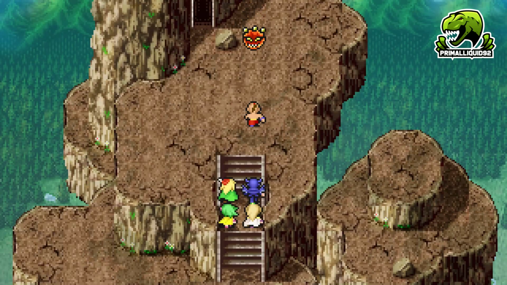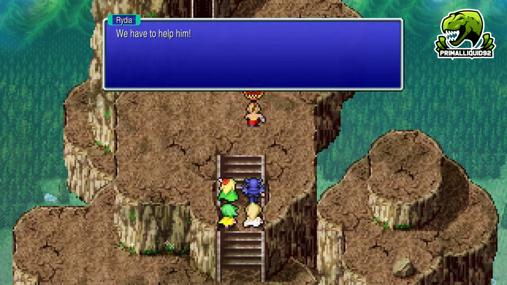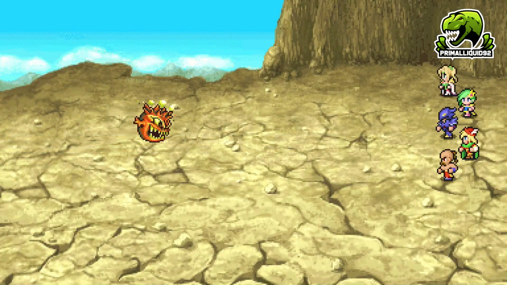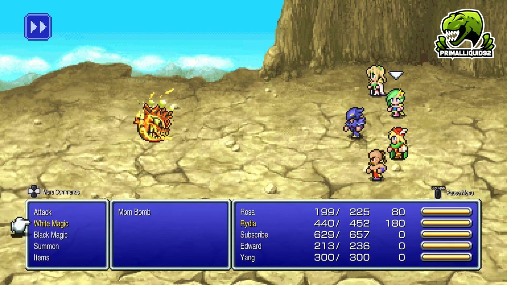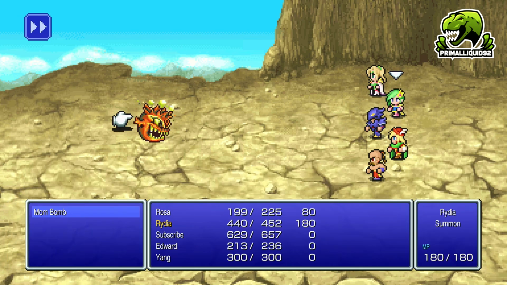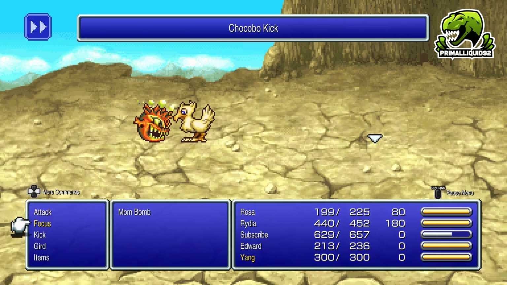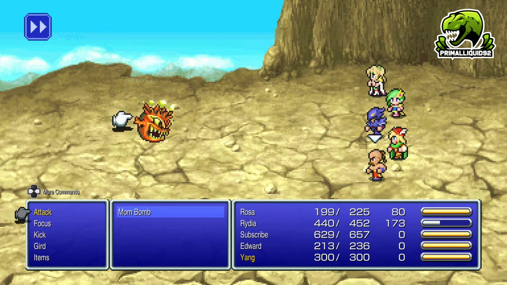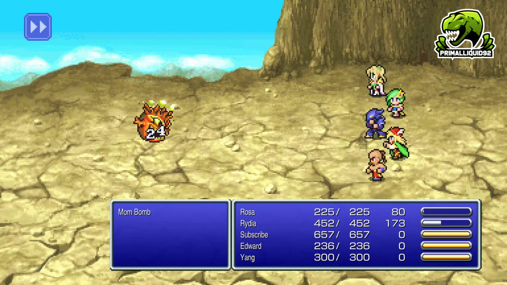Anyway, we are going to have another boss fight right now. This is Mama Bomb. Even though it's a bomb, it does not have any weakness. It is not weak to ice or anything like that. Also, it has like 11,000 health. Yes, 11,000 health. Pretty strong, right? But we should still be okay. So we're just gonna auto battle with everybody now.